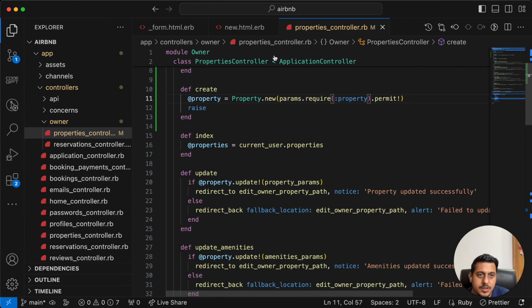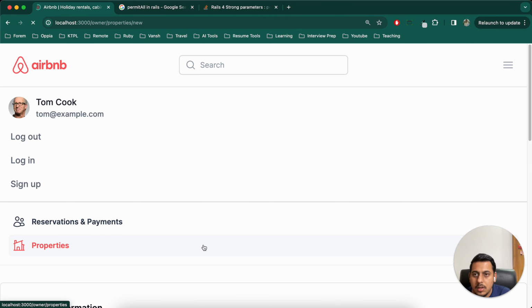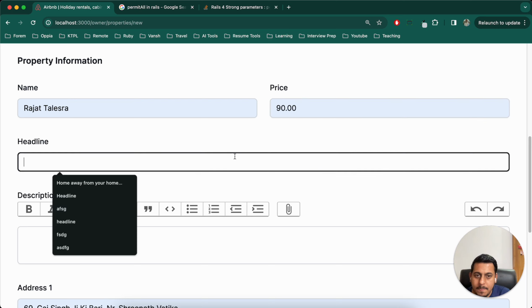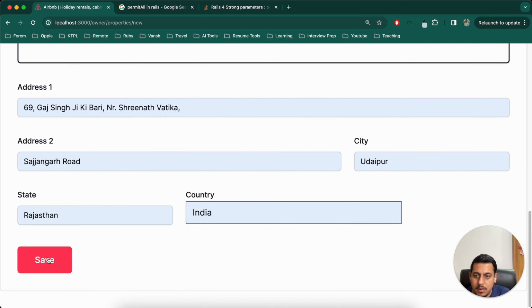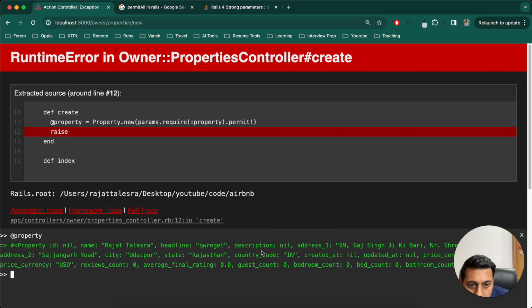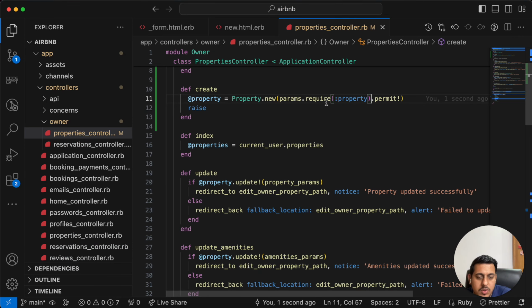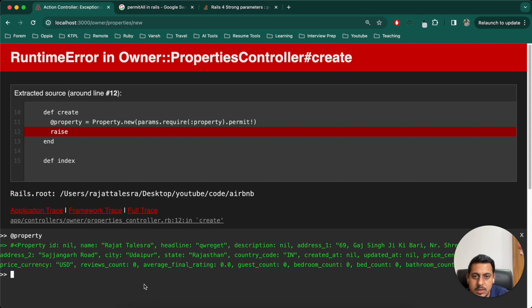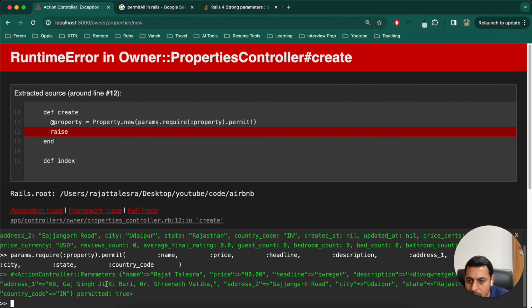This one. Let's try this. Add that property, and we have description nil here. So when we are trying to save it to property, we are getting a problem. That's what the issue is. I don't think this is the issue. Let's try this. And in this we do get the description.